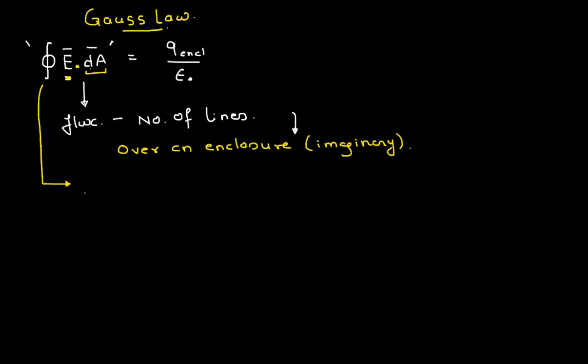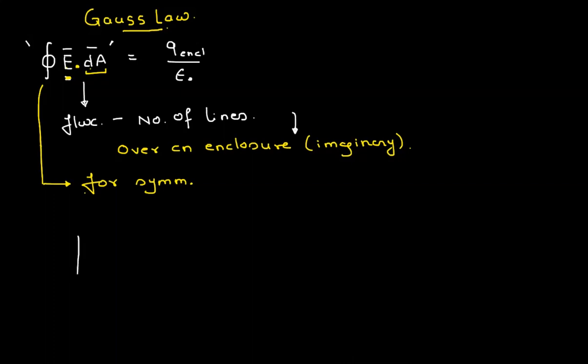side when you integrate. So for symmetrical cases, you can exploit symmetry so that on the left hand side only one electric field is coming in, and then you will be able to use the Gauss law to find the magnitude of the electric field. Okay, so to apply the Gauss theorem, you must know the direction of the field prior only. All right, Gauss law will be used only to find the magnitude.